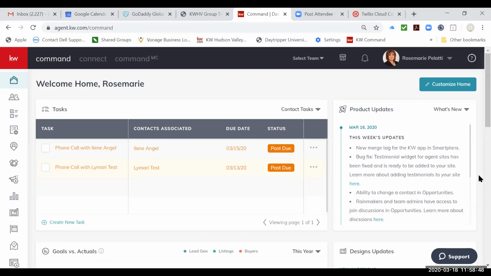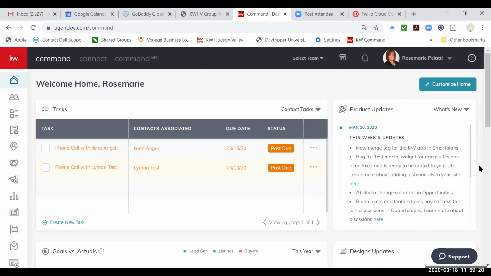Can the command email be the same as your Gmail account that you're wanting to use? This is Christine. Yes, because command technically is a Gmail account. So we don't have to keep making up more email addresses. No, don't do that. Some people just have a personal one they use, like Christine@gmail.com, and other people like to use their KW one. No, you don't go making new ones up. Just however you want it to show up.